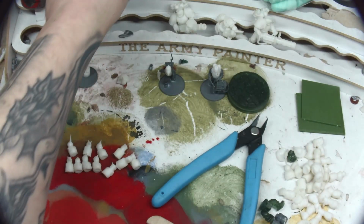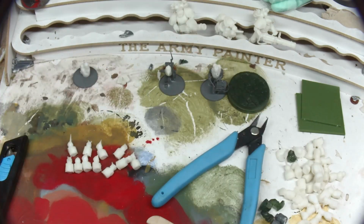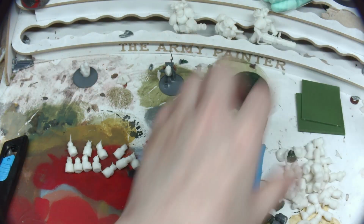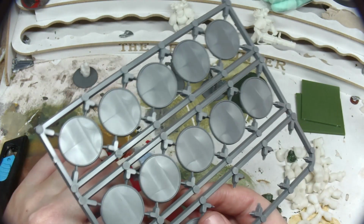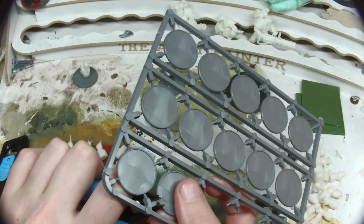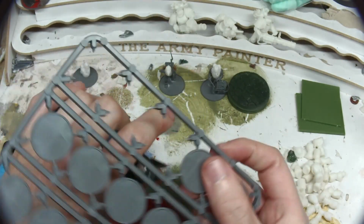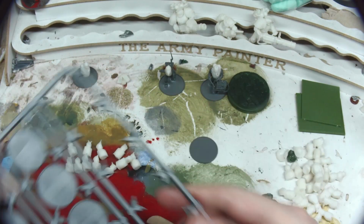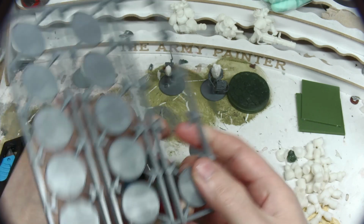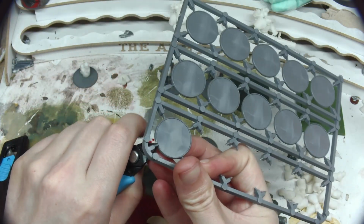As well as these models, I also bought individual bases, as I wanted my guys to be able to be removed as casualties, though Turnip does allow multi-basing. To start it off, I decide how many models I'm going to do, and start clipping the bases out of the sprue. After doing my prototypes, I decided it would be better to do them in stages and by squad, as this would help me not get totally lost in the process, and get carried away doing loads of one thing and not enough of another.